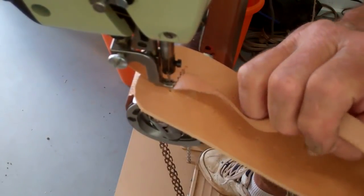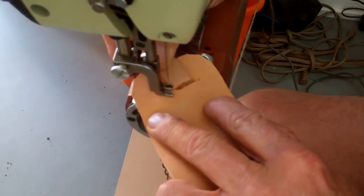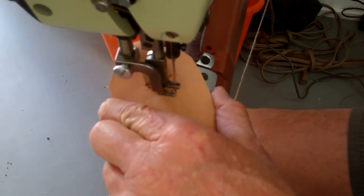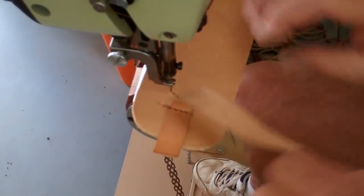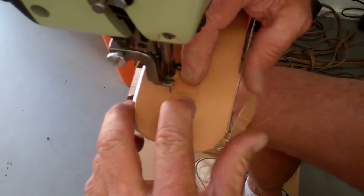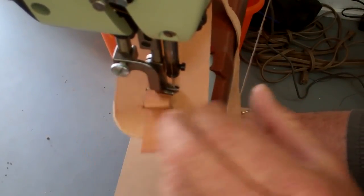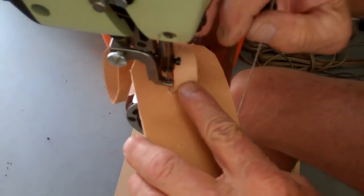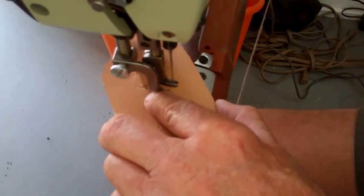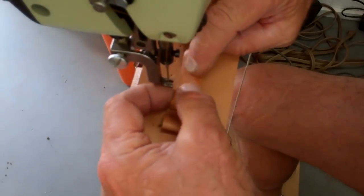I turn it, rotate it around. I flip the leather over and sew back to the next indentation at the top. Turn around, go to the next line, lay it in between the two indentations. Just a matter of repeating yourself now.